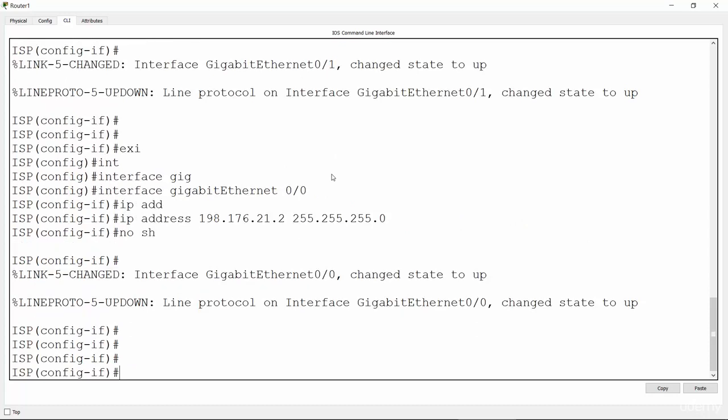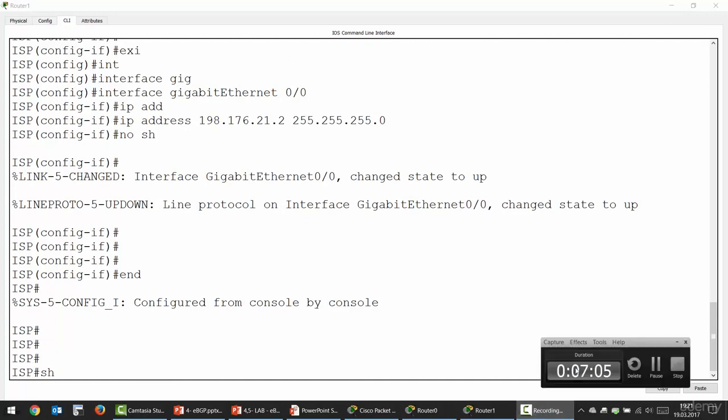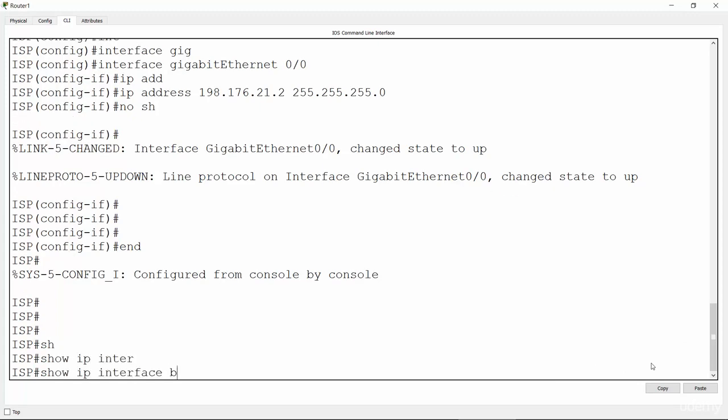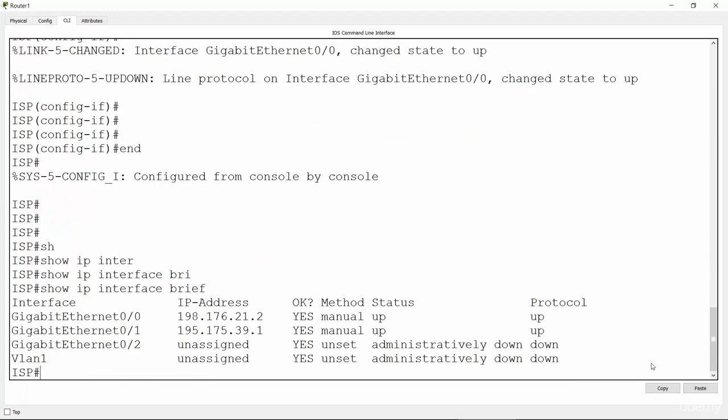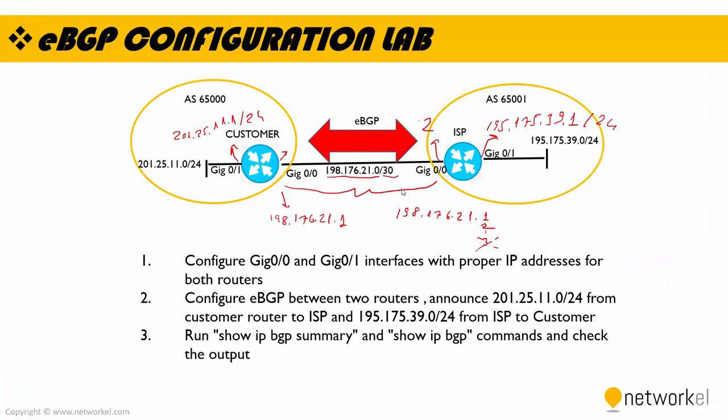Okay, let's take a look at the show ip interface brief now. Show ip interface brief. It seems correct too. Alright, let's take a look at the second step then.